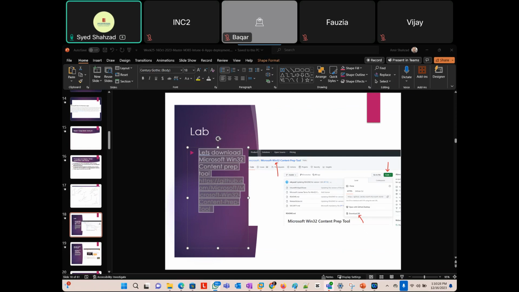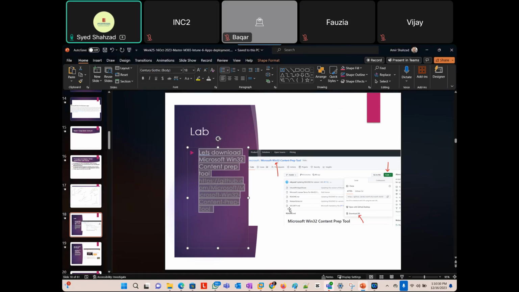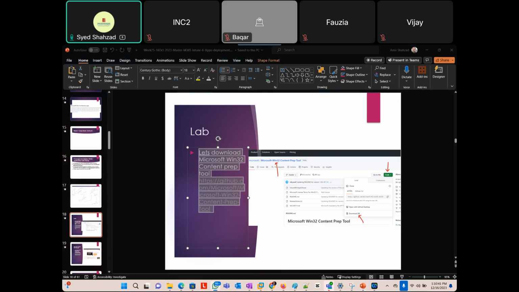Okay, what is the app? Microsoft Win32 Content Prep Tool. I'll just click that link, and I put it in WhatsApp, and it's going to open that site.